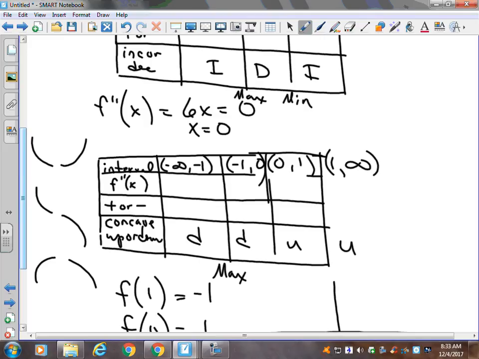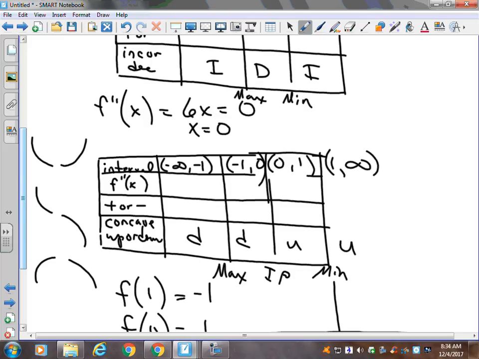All right. So that makes this the inflection point, which makes sense because concave down would change to concave up on an inflection point, or vice versa. An inflection point can go from up to down. And then both up makes it a min, makes sense. So now we're going to take that information about increasing and decreasing and up and down and try to graph it.